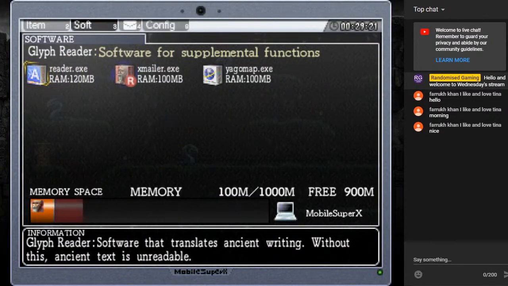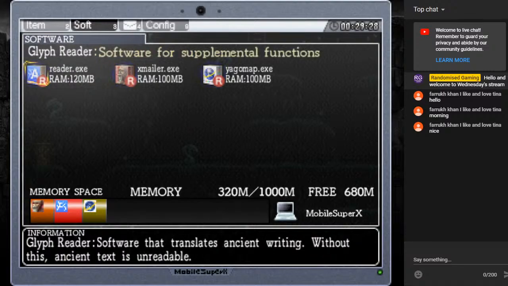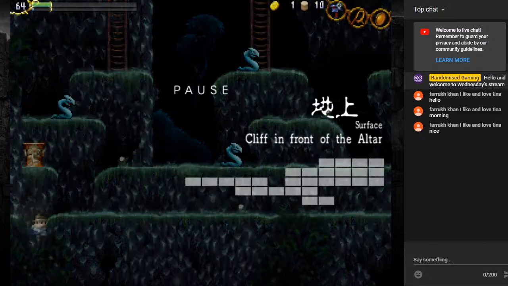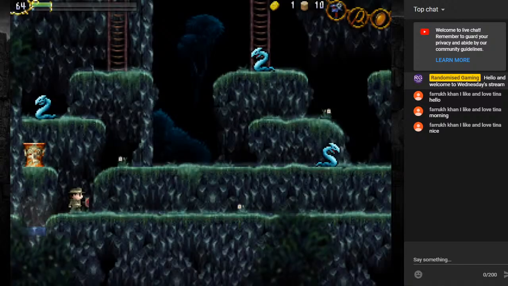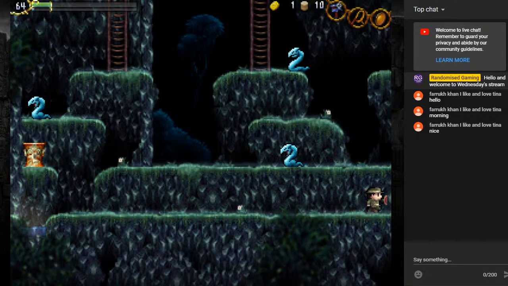As before, I need to equip, so yes, I have memory space. I think I've got 300. Yes, you can turn them on and off, and we want to turn them on. And there's the map active now, so we can actually see where we're going. It gives you a breakdown of all the scenes roughly as well.